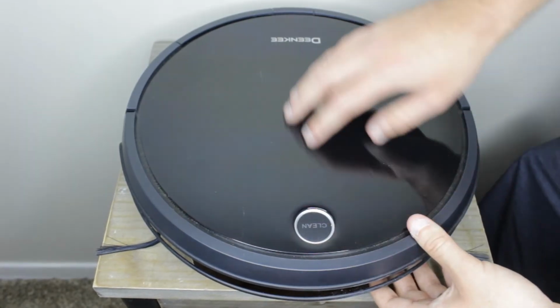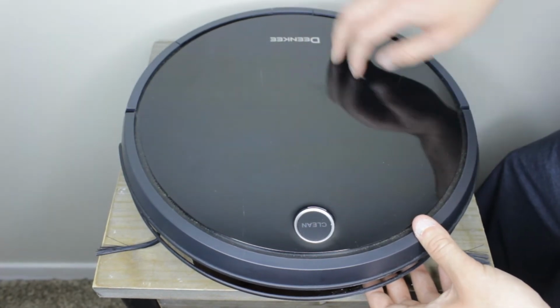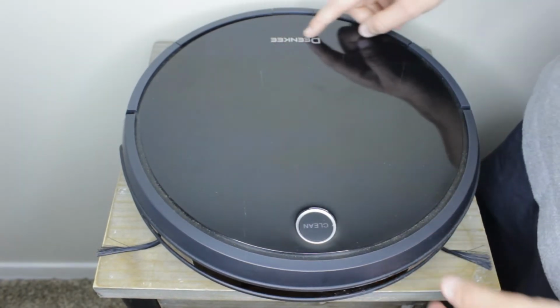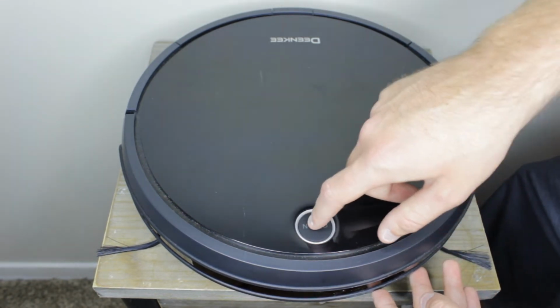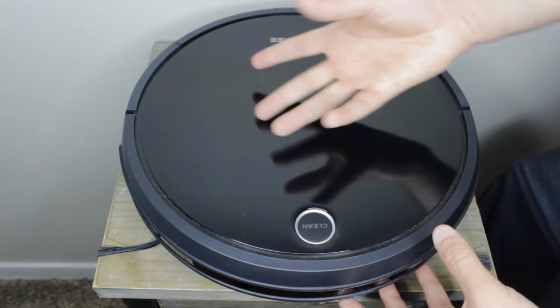Then we have the vacuum itself. It has a nice glossy top to it. You can see the Deenkee logo right there. You have your power on button right here. So if I press this, it'll turn it on. If I press it again, it'll start cleaning.